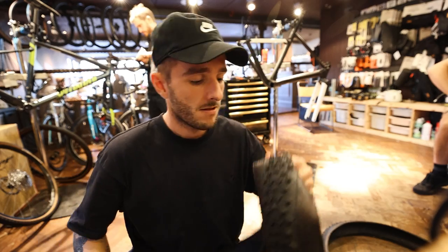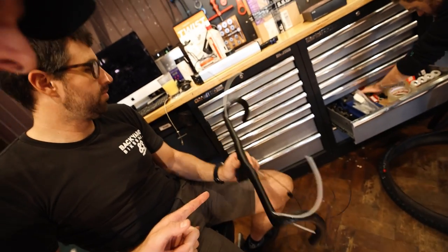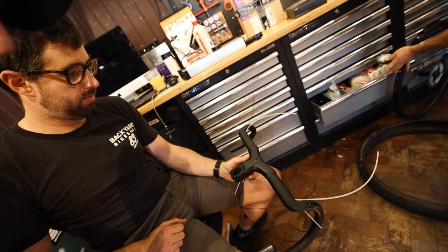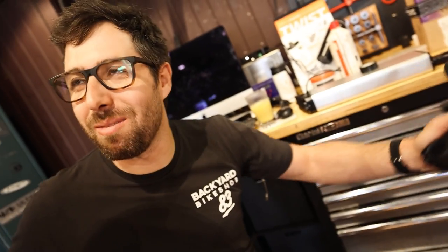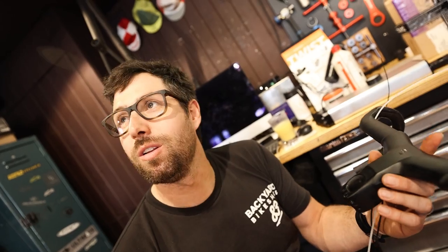We're going to put these massive mountain bike tires on, which are 27.5 inch — exactly the same as 650b. Not entirely sure they'll fit, but we might as well try. In addition to the massive tires, we also have very wide handlebars — flared and 42 centimeters, which are a little bit too wide for me, but the rides are short so hopefully it will be okay. If you're riding 40s on the road, ride 42s; if you're doing more extreme gravel, go slightly wider.